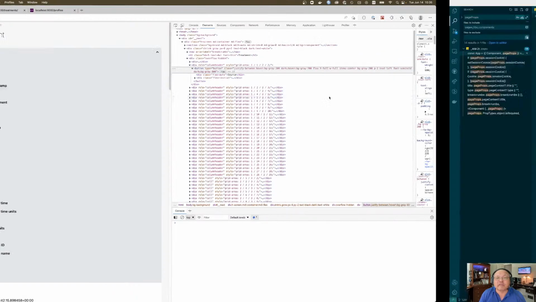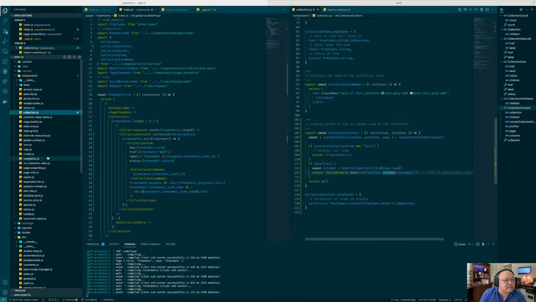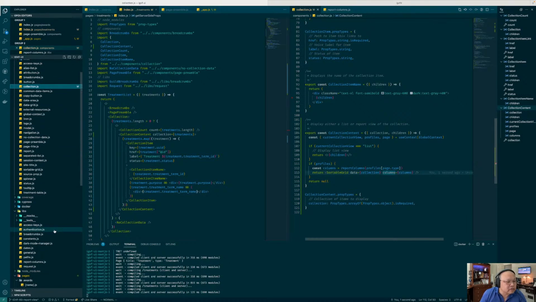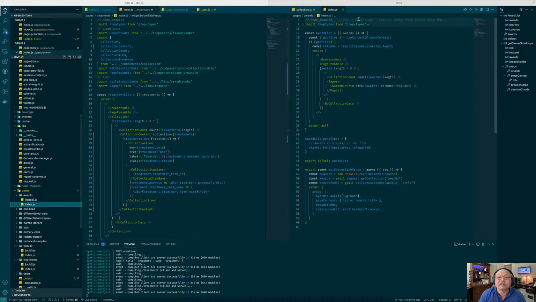So I'm probably missing something I had before. So look under awards here. So collection chart. I need this report sortable grid. Okay.